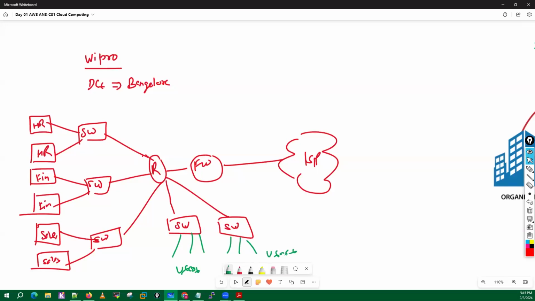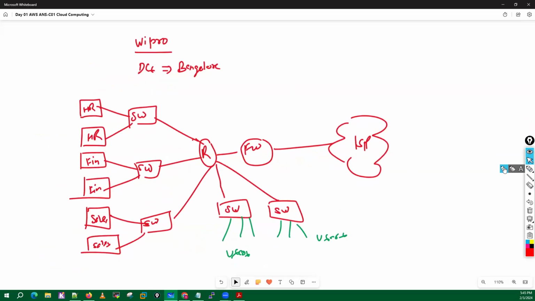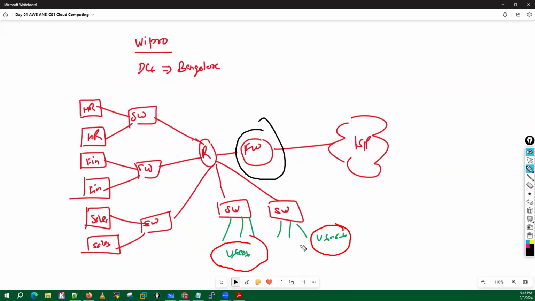Now, guys, if you see this particular deployment, all these users and these servers are behind the firewall, right? They are not on the public internet. And when these users are inside the Bangalore office, they access these servers.